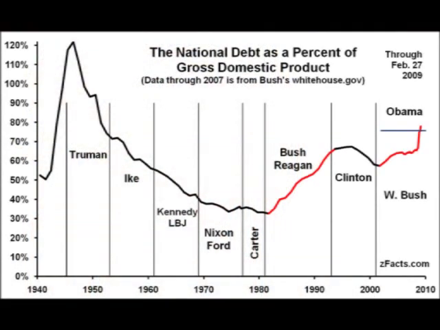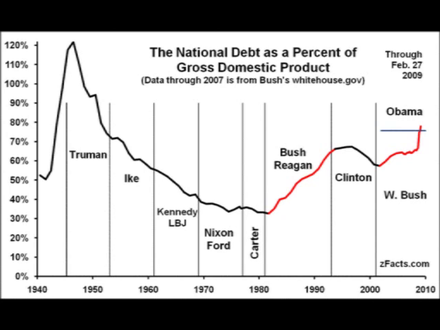So how do we put the national debt into some kind of perspective? Well, the best way to do it, and the most common way it's done, is to compare the national debt to the size of GDP. GDP is the gross domestic product. It's the basic measurement of the size of the economy. If you add up all the goods and services produced in the U.S., that's the GDP. So the last graph shows the percent of our national debt to GDP. Most responsible economists believe a healthy national debt level is somewhere between 30 and 70% of GDP. And when you reach 100% and over, you enter a danger zone.